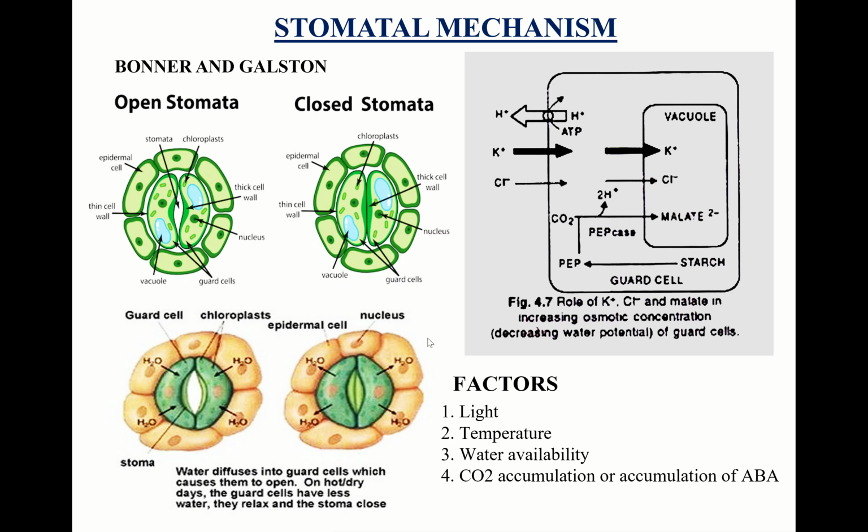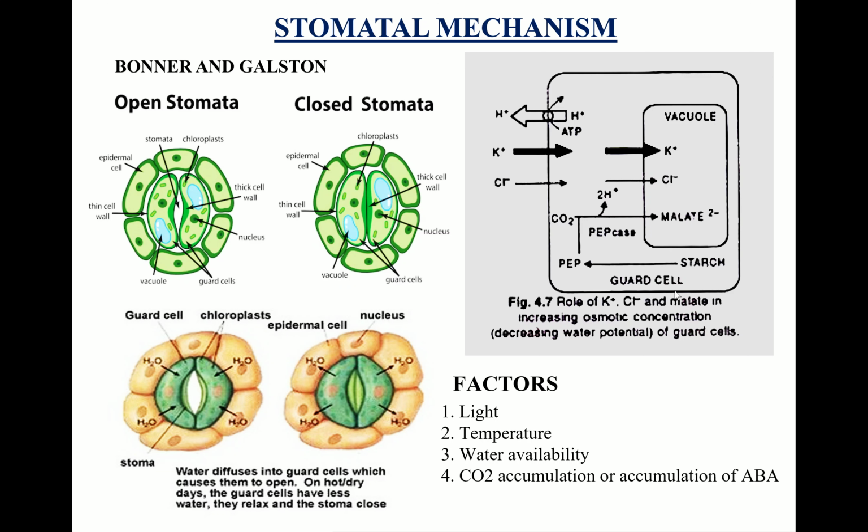What are the other factors which regulate the opening and closing of the stomata? Light, temperature, water availability, carbon dioxide concentration. If the light, temperature, water, and carbon dioxide are all high, then the stomata will be open. Also, very important, keep this in mind: abscisic acid, which is a plant hormone, helps in closing of the stomata.